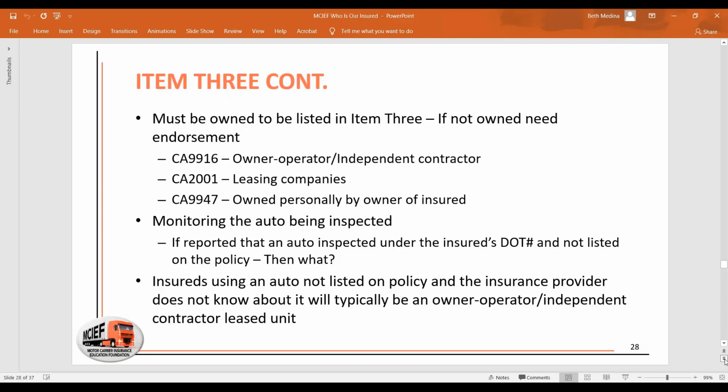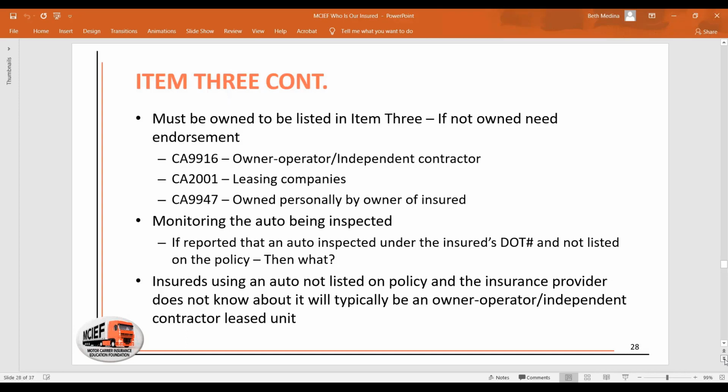They want CA 201. That's additional insured, lessor and loss payee. This then would cover them when they're being held vicariously liable for the actions of the insured. And more important to them is their name's going to be on the check if you have physical damage in the policy. The CA 9947, this is the one that we forget to use often. The other 2 we typically remember to do because we know about the owner operators. Our insurance companies drill down about that.